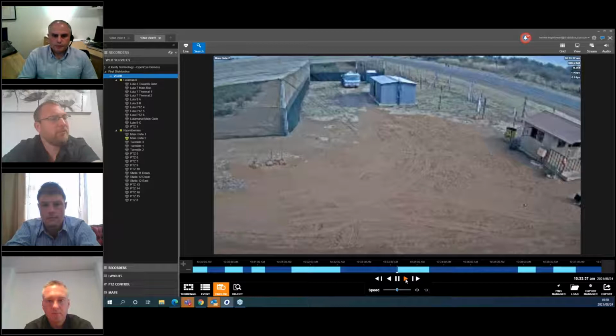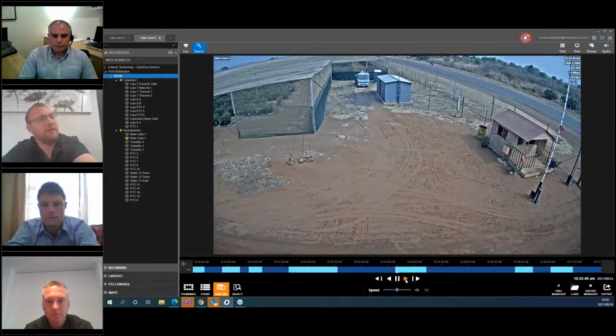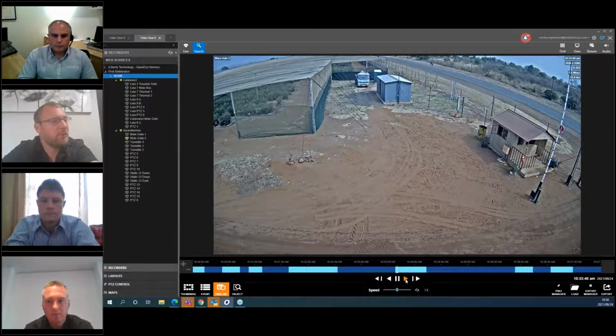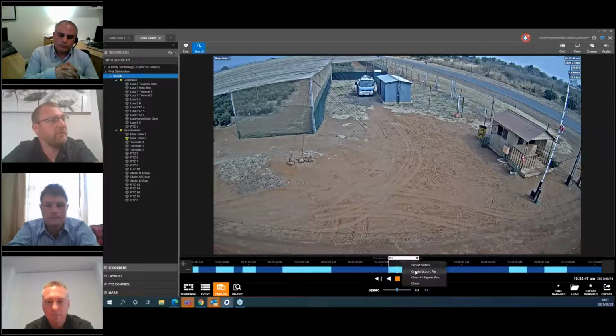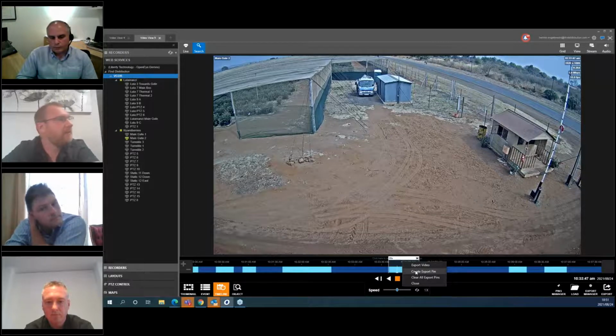So if I pause this here, a very unique feature that OpenEye gives us is what is called our pin manager or pin export. By clicking on this, we can select this incident. I'm just going to go and create an export pin for this. I'm going to call this one Demo 01, and this will be our first incident. So 001, we create that. Once that's done, we can now either use the same camera, different cameras, multiple different cameras, it doesn't matter.